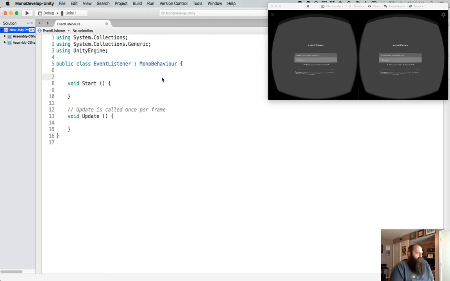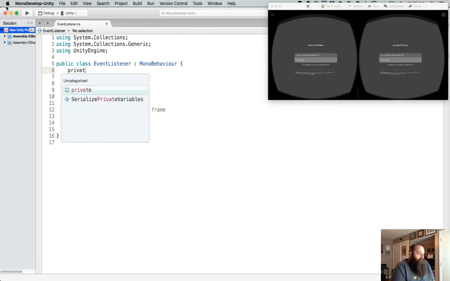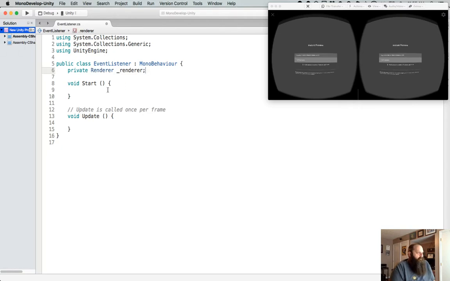Just to show what's going on, I want to change the color of the ball. To change the color, I need to get the renderer for that ball, the thing that's actually drawing that ball on the screen. So I'm going to say private renderer, and I'm going to call it _renderer. And then on start, I'm going to ask the object that we're attached to to give me its renderer.